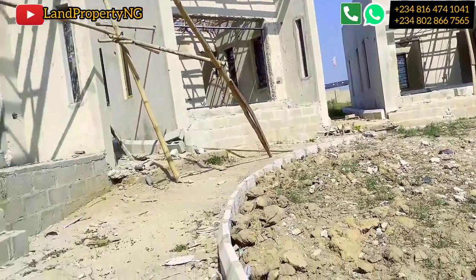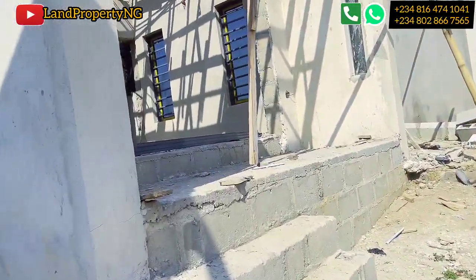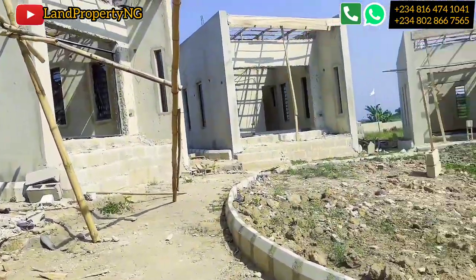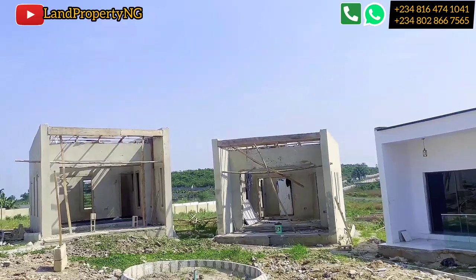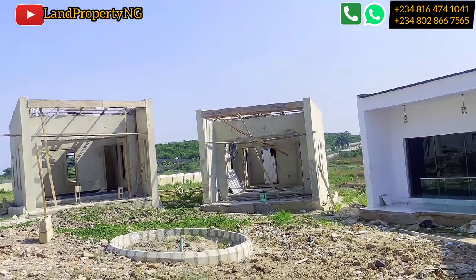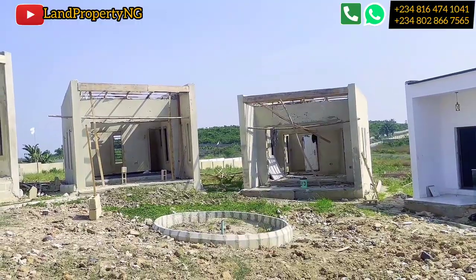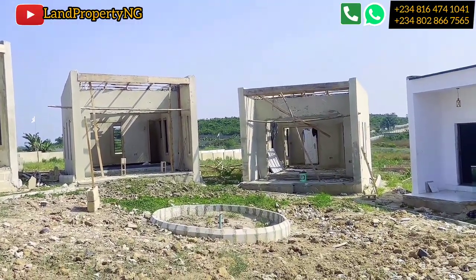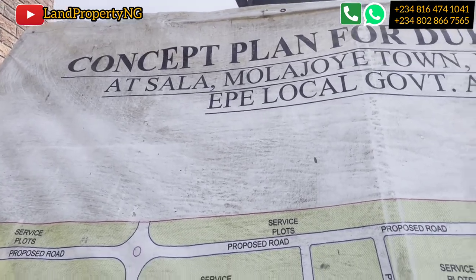You decide to buy this one-bedroom bungalow which has a resort-like city design — the design is quite worthwhile and it's going for 11 million naira. If you decide to buy a plot here, I can show you it's worth your investment. This is the largest African resort currently in Nigeria, so if you are looking at investing in a resort land, Dookia Africa is an estate you should invest in.